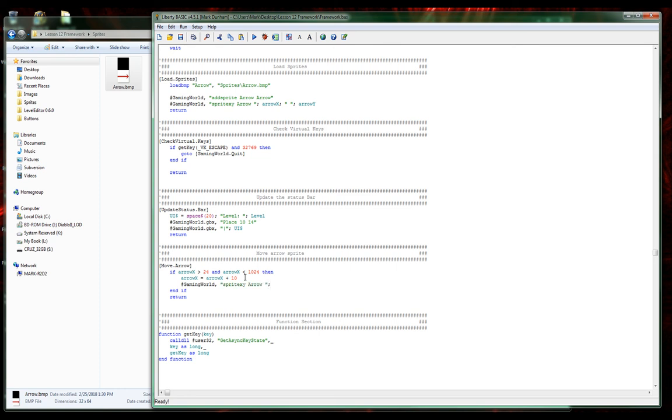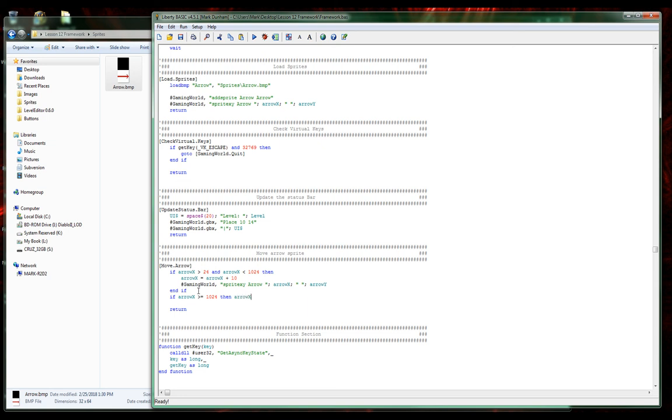I should check that actually. I think I might have figured out our other issue. Arrow x. Oops. Arrow y. That's the end if. So that's how we're actually going to move it on the screen. And then basically we're going to look. So if arrow x is greater than or equal to 1024, so if it's greater than 1024 pixels, it's basically going to be off the screen or close to being off the screen, then arrow x is equal to 25. So let's reset the position of the arrow.